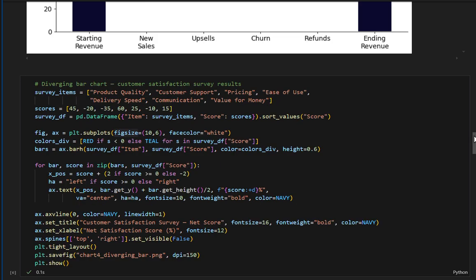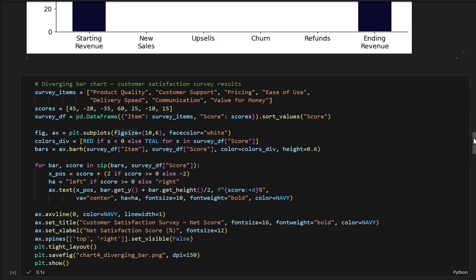The next chart here is the diverging bar chart. So use this chart when there is a natural midpoint like 0. This one is good for customer satisfaction surveys, employee feedback, net promoter score analysis, before and after comparison.